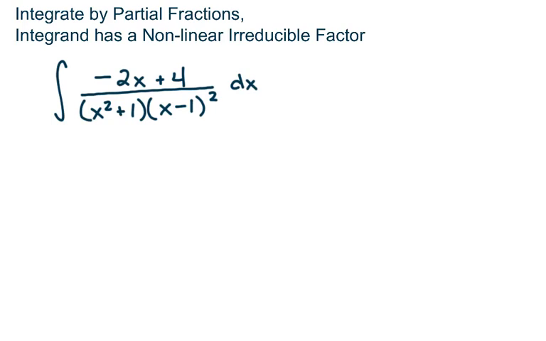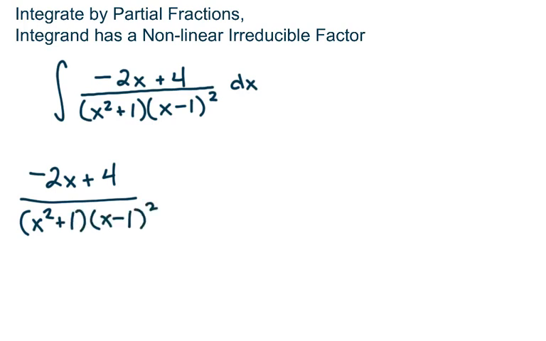So before I even touch the integration, I am going to look at decomposing this into a sum of partial fractions. We're going to have three partial fractions here. So I've got x squared plus 1 and then x minus 1 squared. We are also dealing with a repeated factor. So this changes how we're going to write our answer.